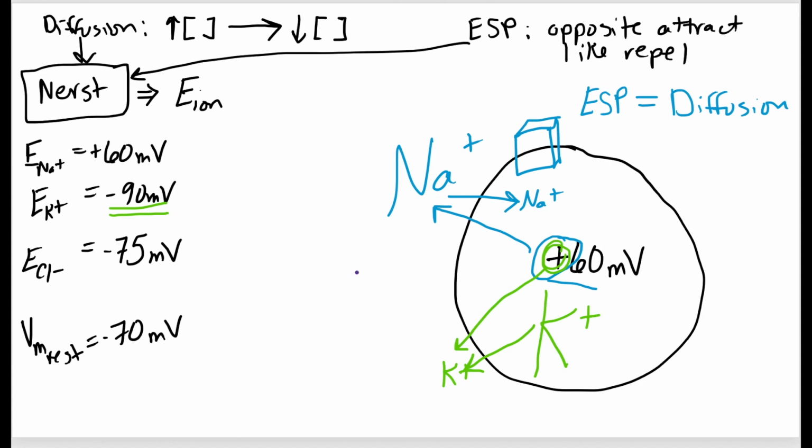We can do the same thing for chloride. We have a little bit more chloride outside the cell than inside the cell. Diffusion moving from a high to a low concentration. And electrostatic pressure, now in this case the negatively charged ion is going to be attracted to the positively charged inside the cell. So electrostatic pressure would be pushing chloride into the cell. The negative ion entering the cell will help chloride move membrane potential from plus 60 towards its favorite membrane potential of minus 75 millivolts.